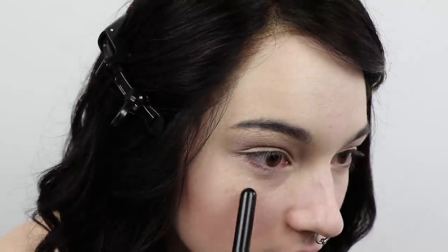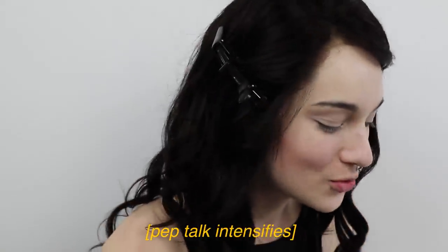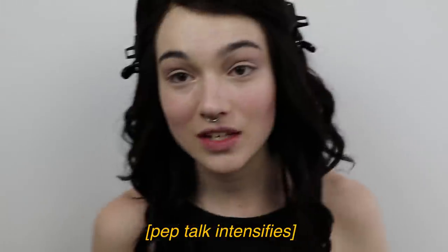That little bump underneath my eye has collected so much concealer and is just hanging out. This is why I'm pushing myself out of my comfort zone and doing this for you guys. For everybody who has asked for a get ready with me — I know you probably wanted something a little more rave-y with a more out-there look and outfit, but this is what I could bring myself to do. This is already looking different from last night when I tried it, and I'm worried it's going to look really bad, but I'm going to push myself and post it anyway.